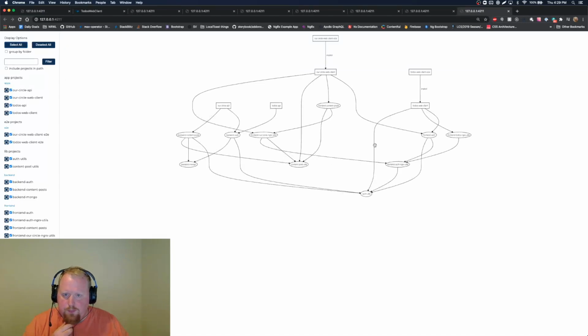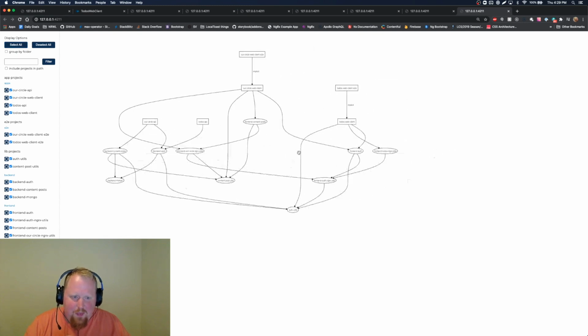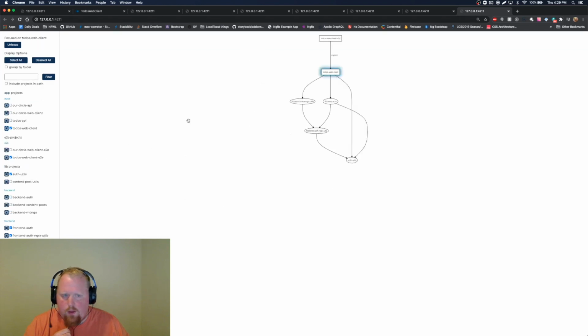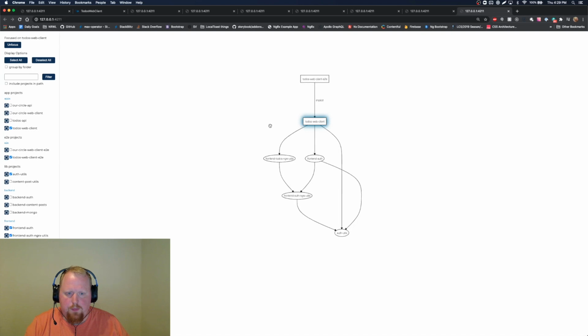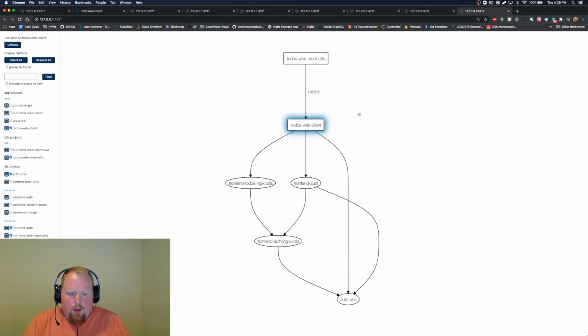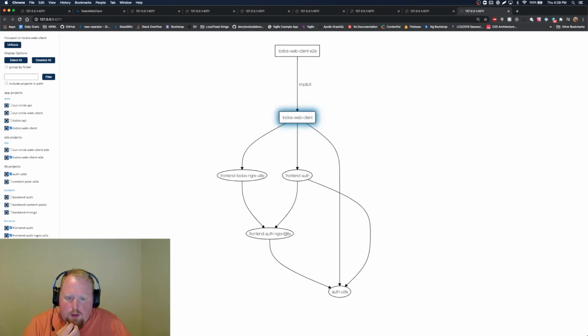Select all. Man, I got a lot of depth graph tabs. That's cool. So now if I target the to-dos web client right there, zoom in. The idea is there's no line directly from that one to the auth NGRX stuff. So this is like getting back to the Legos, kind of just pulling in this Lego, pulling in that Lego. I guess we're still pulling in this Lego.